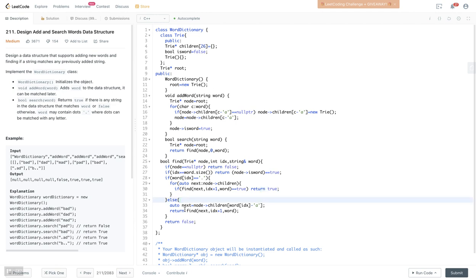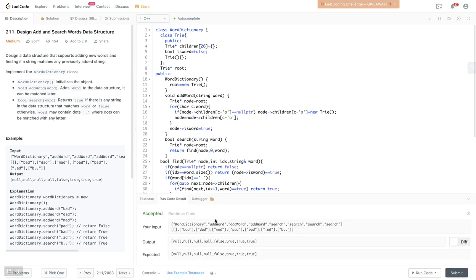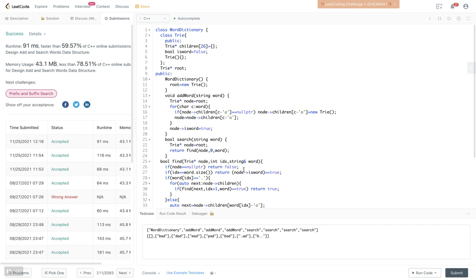And then if it's not a dot, we get the child node and also run this recursion function, and at the end return false. Okay, let's submit. Test case is correct, and submit.